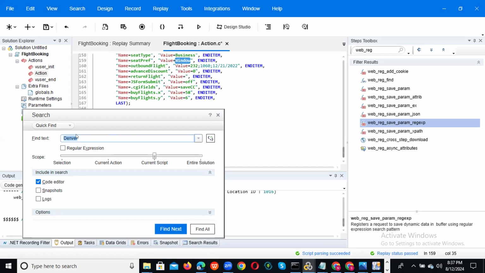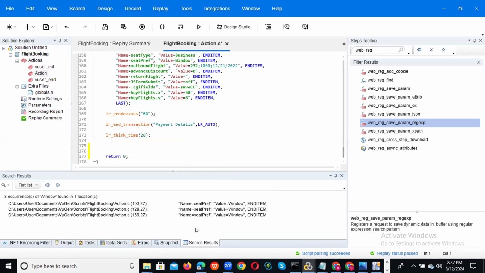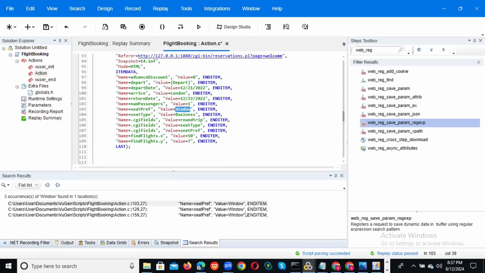I think we will get it, or not, because for this script we don't have the recording. Okay, yes, got it. I think it will show here only.